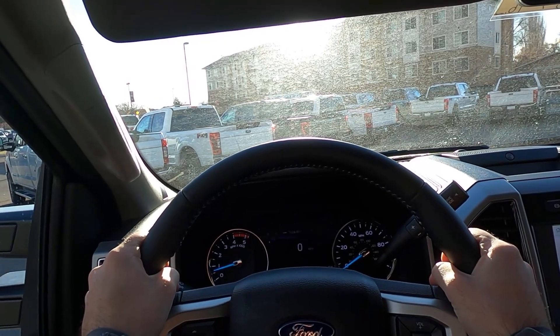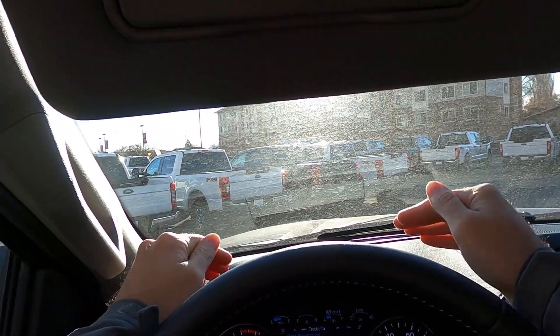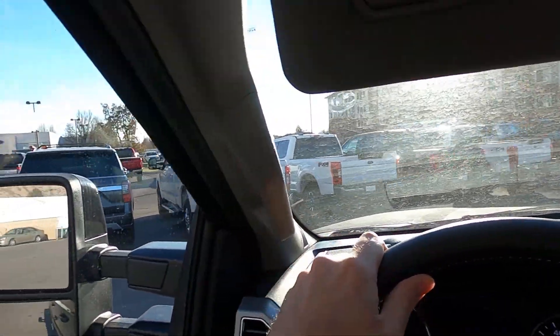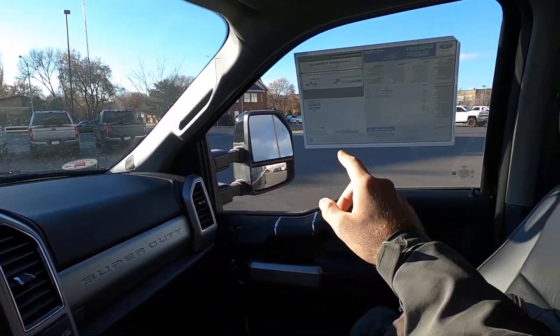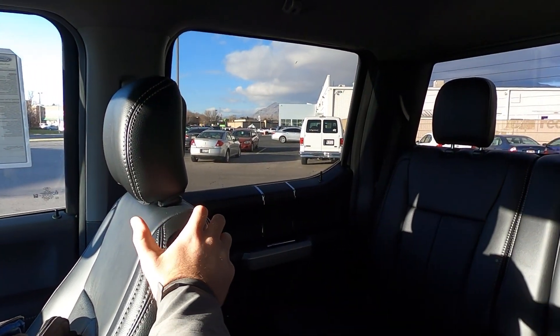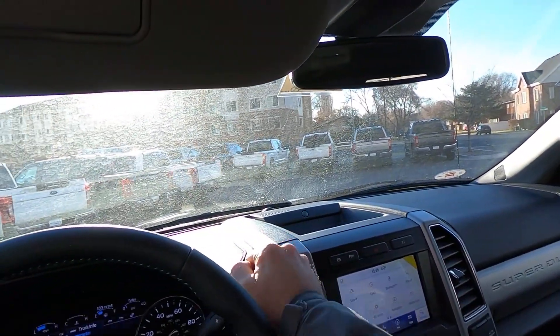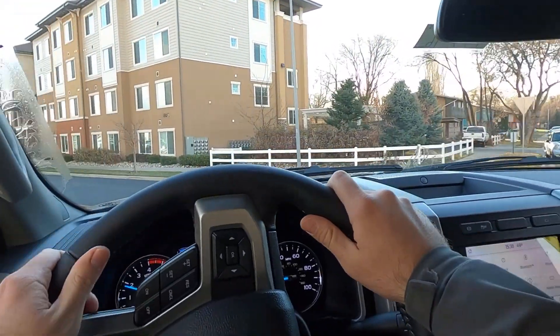Let's talk about visibility before we set off here in the F-350. Visibility over the hood is pretty decent — it kind of abruptly ends at the hood, but it's a bigger hood so it might take a second to get used to. Visibility through the mirrors is great and they also come with blind spot monitoring. Visibility throughout the rear is solid. In general it's really easy to see out of the F-350.